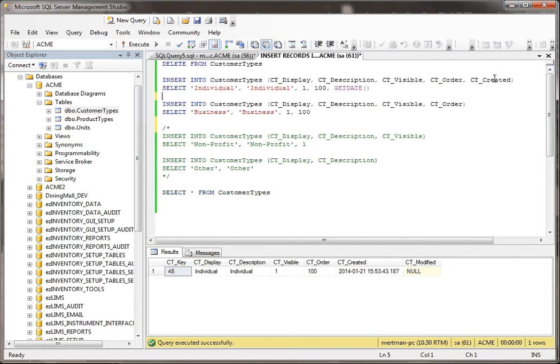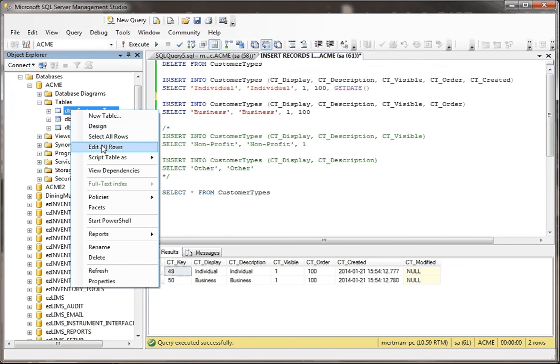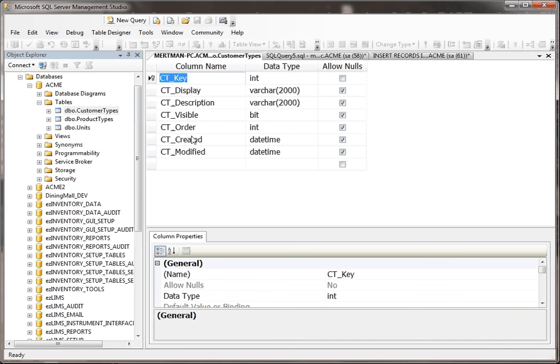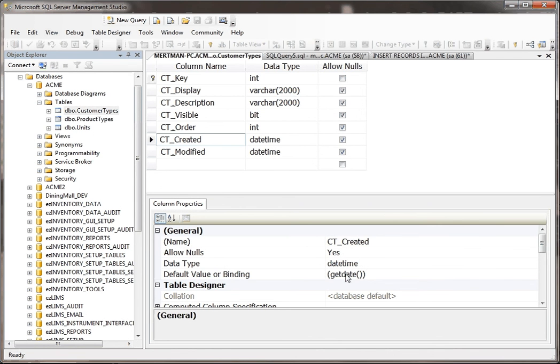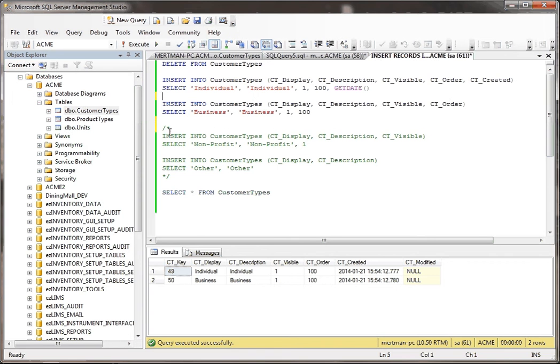In this one, I'm adding a created field value and then get date. But here, I don't have that, and I'm not putting anything in. But if you notice, it still has a date anyway, and it came a few milliseconds after the first one. The reason why is because this field already has a default value like we discussed. If we go here and go to created, remember, that has a default value, so I don't have to tell the system to do anything with it. Let me show you another couple of things.